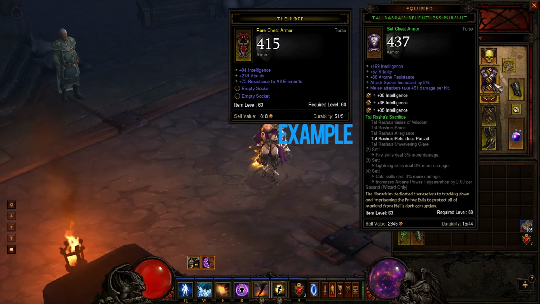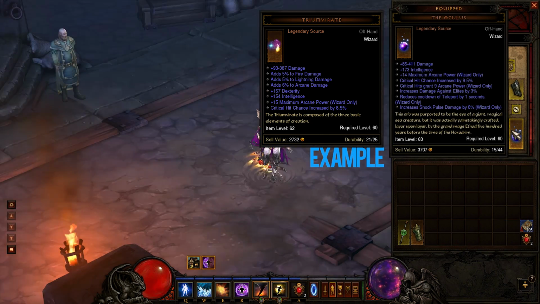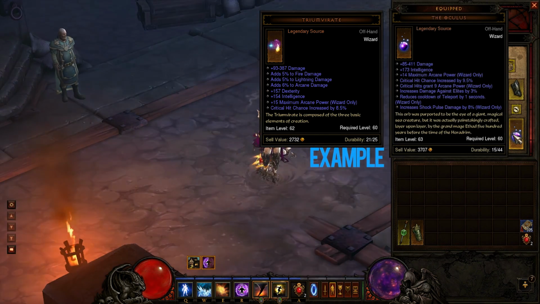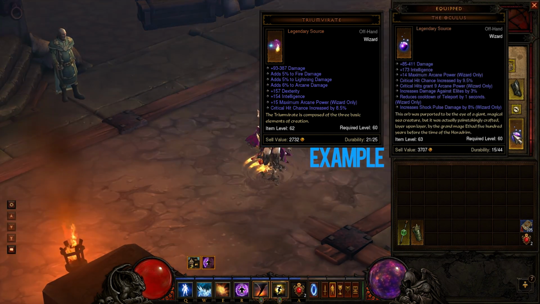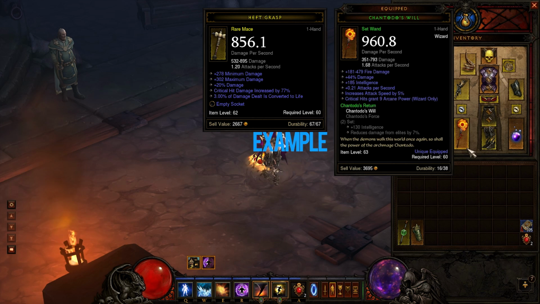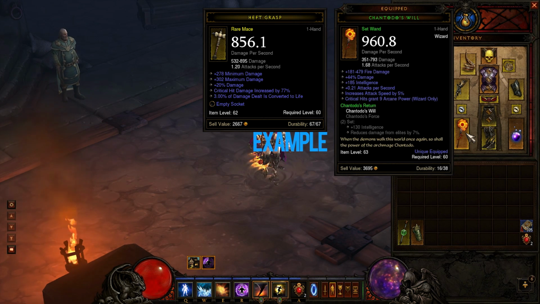For the offhand, I would go with the Triumvirate. This has a lot of elemental damage added on top, and like I said, you don't need all these extra stats that the Oculus has. So you just get a Triumvirate. It's going to boost your DPS a lot. And to combo with that, you're going to want a black damage weapon because it has all that elemental damage. If you didn't know, whenever something adds 6% poison damage, you're going to want a black weapon. It just increases that DPS even more. It's just how it works.